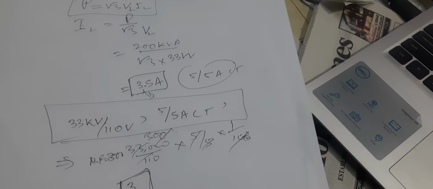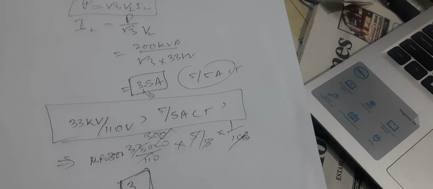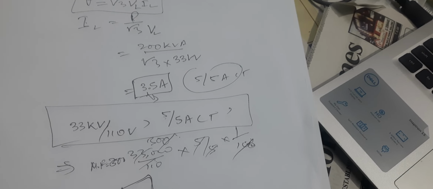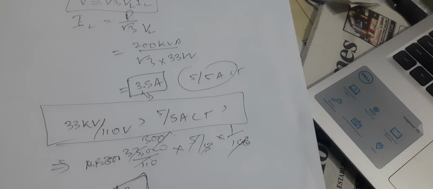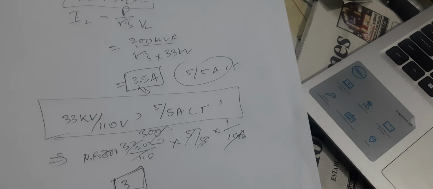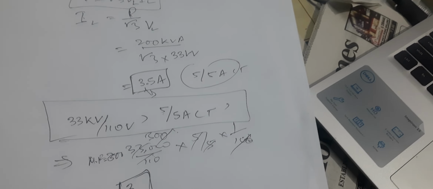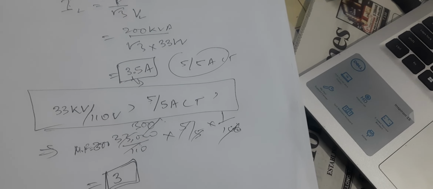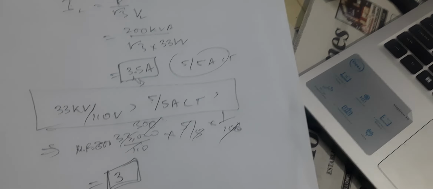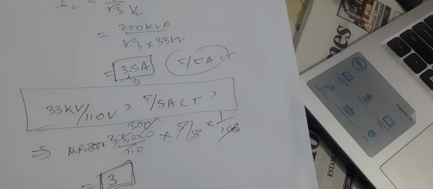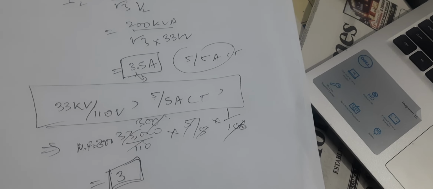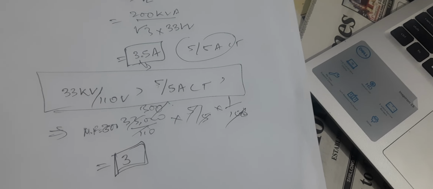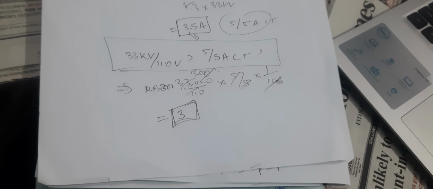If the contract demand is very high, for example, there is one consumer, Nalari, whose contract demand is about 16 MVA, so it's quite high. You cannot provide this much power at 33 kV system voltage. It will be too high, the CT ratios that would have to be selected would be very high. It's not feasible. We have to provide them at 132 kV system voltage, because one important thing is that the moment we increase the voltage, the current value comes down. So this is how you select the CT ratios. Thank you.